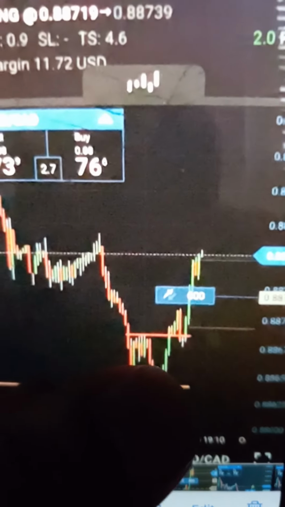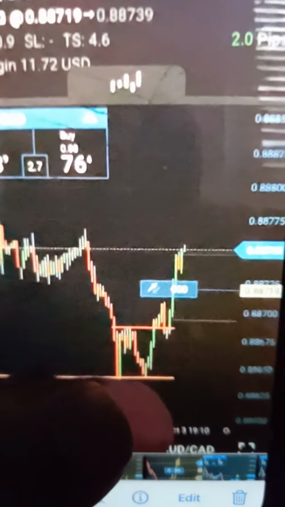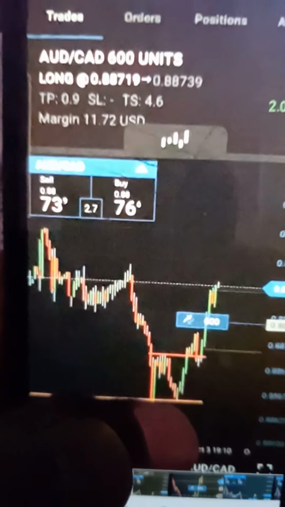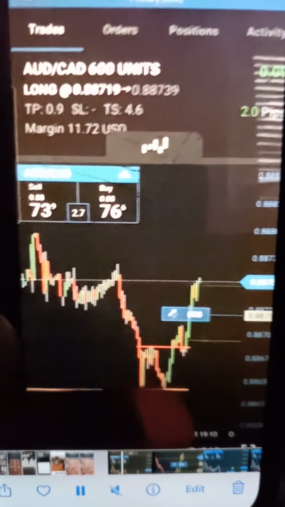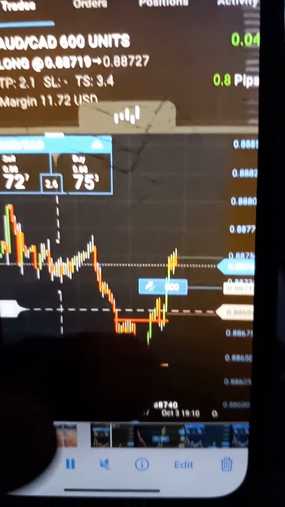I got in the trade kind of late, but that's cool. I ended up making a 13 cents profit, as you all would see. We'll see after a while. My target price, you all will see that too. I'm gonna let it play now. Okay. I'm not gonna record the whole thing. Fast forward a little bit.